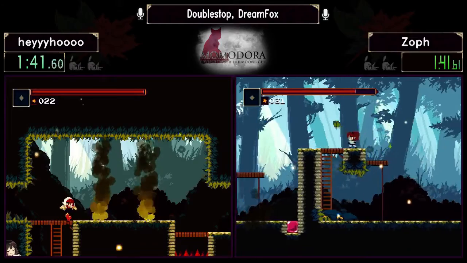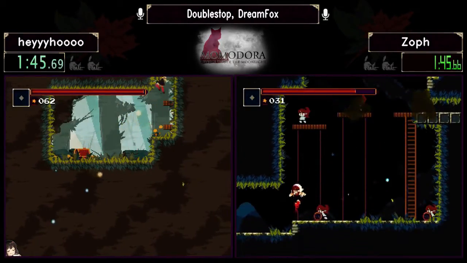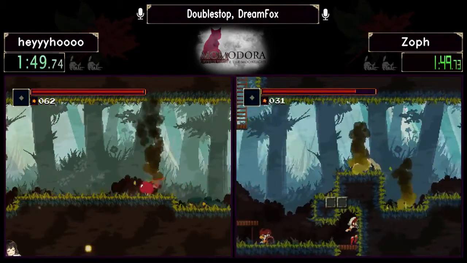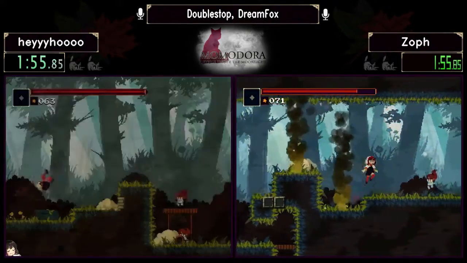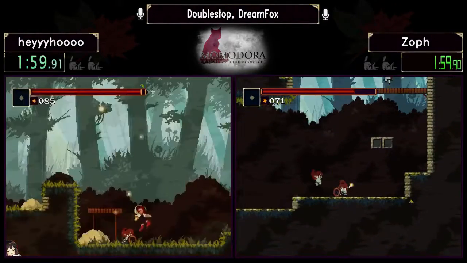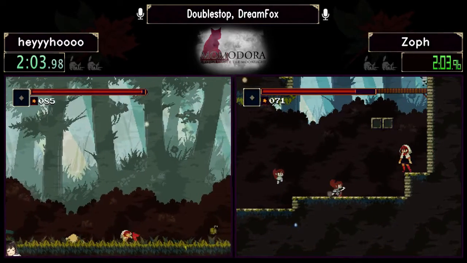So this area is kind of tricky. The imps around here are very random. They can just instantly change directions. They can throw knives. Some of them throw poison bombs. So there's a lot of maneuvering that you have to do to get around the imps, and you have to react to where they're going. Seems like both runners are doing a good job, not getting hit too much.